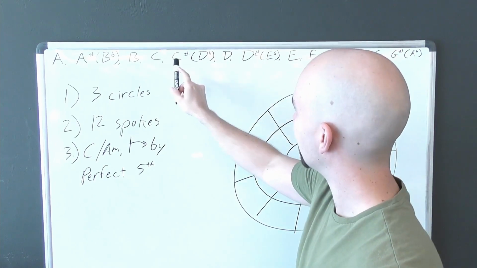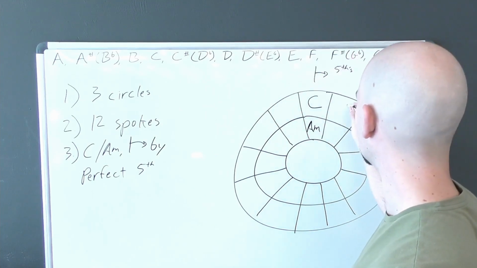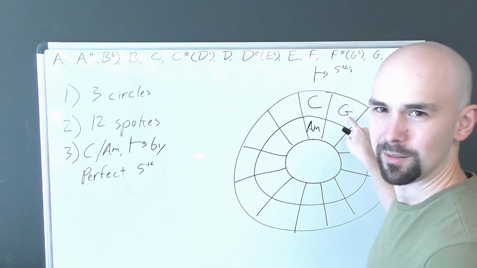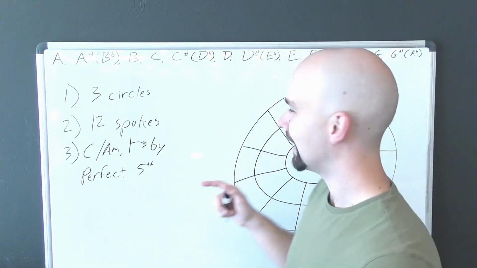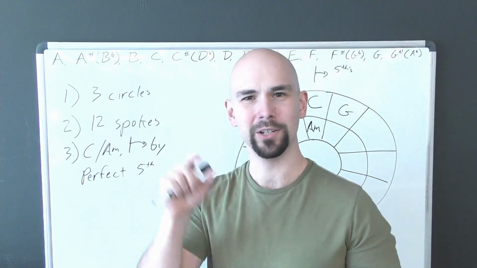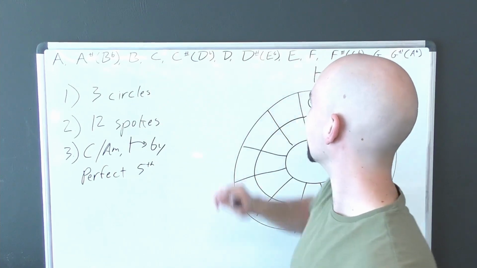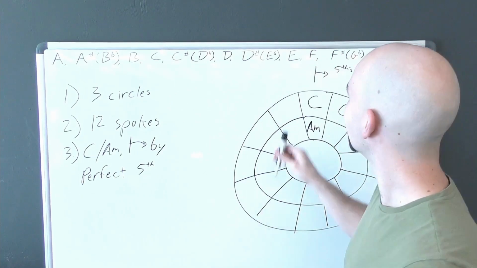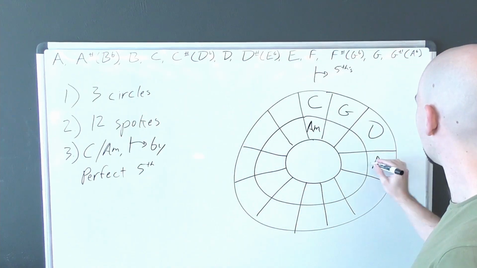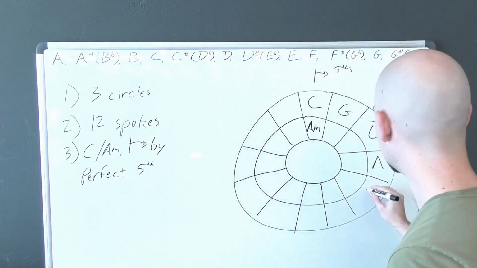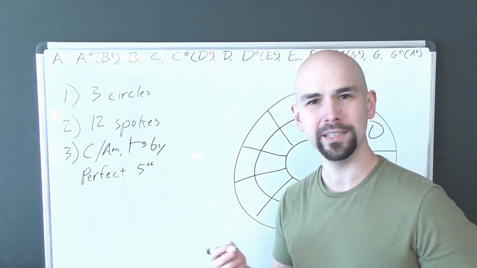So here's C. We would go 1, 2, 3, 4, 5, 6, 7. So we need a G right there. Now what's a perfect fifth above G? We would have 1, and then we just start over because really this should be a circle, but I put it up as a line at the very top just so it would fit. So 1, 2, 3, 4, 5, 6, 7, D. Then we go 7 above D. 1, 2, 3, 4, 5, 6, and then A would be number 7. And I'll speed this up a little bit. 7 above A is E. 7 above E is B. 7 above B is F sharp.